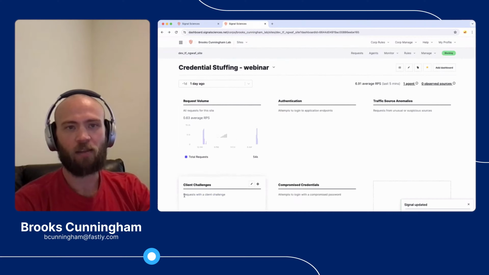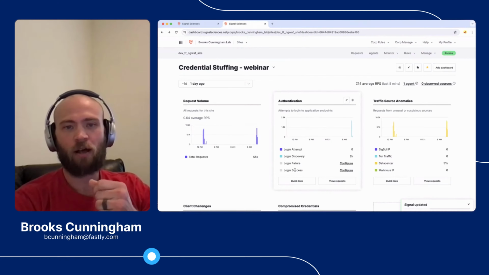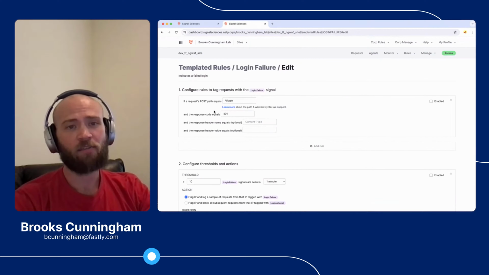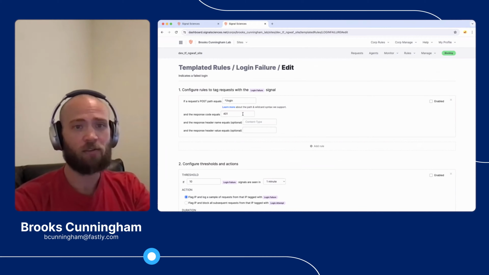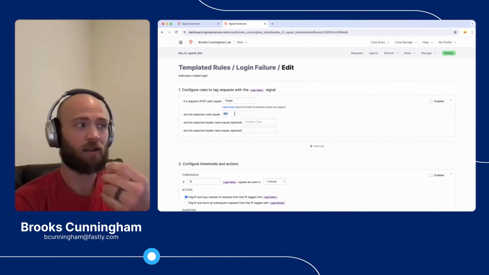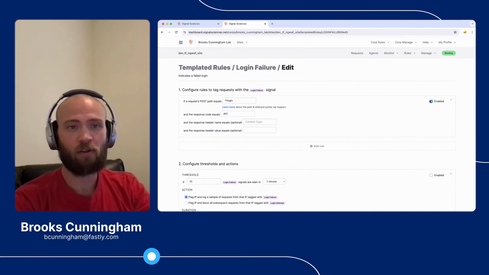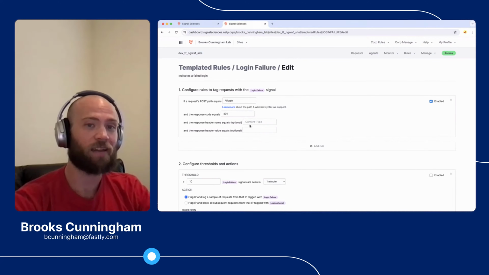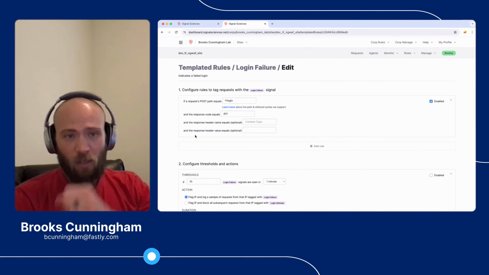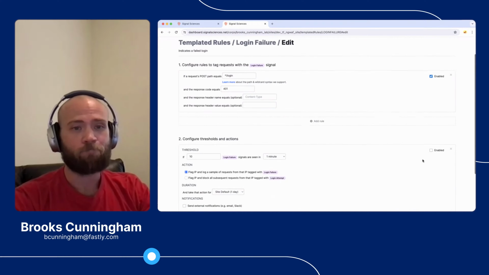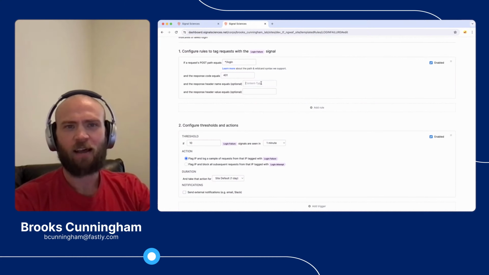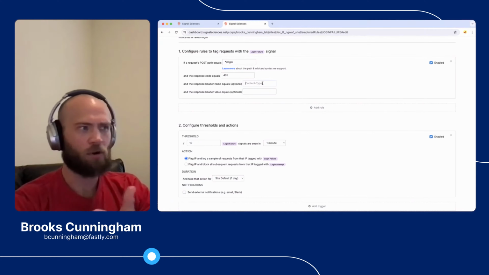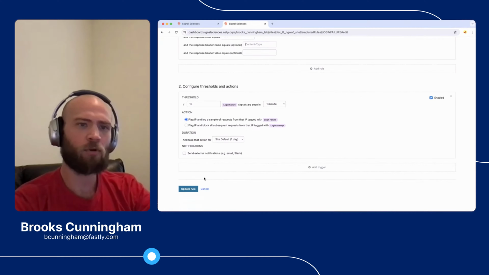But I'm going to click update here. And I want to really do the same thing for login success and login failure. So with login failure, I know with my application, there's a 401 that gets returned back when it's a login failure attempt. So it's really straightforward here. But if there's other criteria that really designate if it's a failure, you have the option to configure that as well based off a certain header or if there's a certain value associated with that header as well. It does say content type here, something that you can fill in, but in a lot of cases you might see something like location if it redirects to a specific part, if it's either login success or login failure. But we'll go ahead and enable these as well.